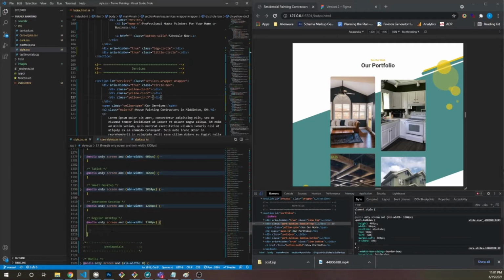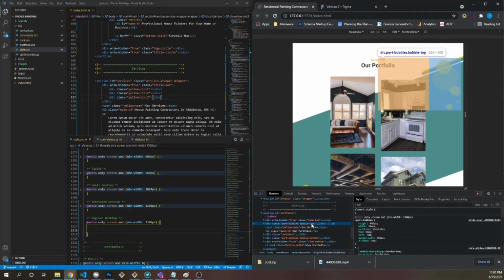So 1300 port bubbles. We're gonna go left. Let's go up a little more.